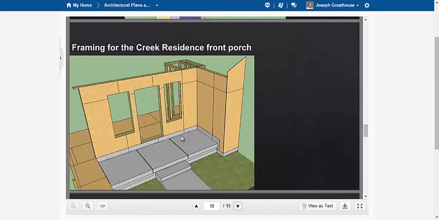Here's a picture of the front door and the windows that are on either side of it, as well as the concrete for what we call the stoop. So your front porch, if it's concrete like that, typically people call that a stoop, S-T-O-O-P. You see a little bit of detail for flashing. We want to make sure that if water comes down this wall, ultimately it gets on top of that flashing, doesn't work its way back inside the building.